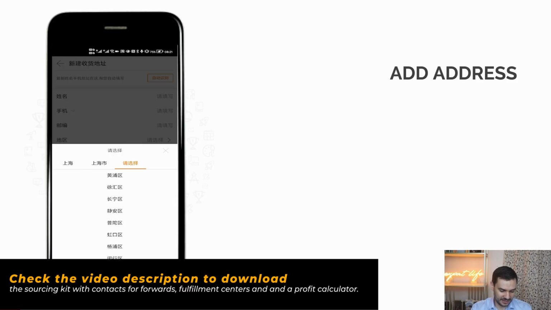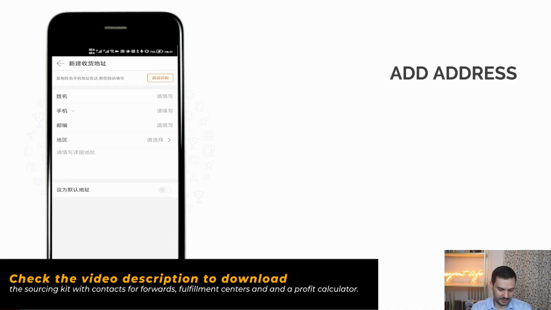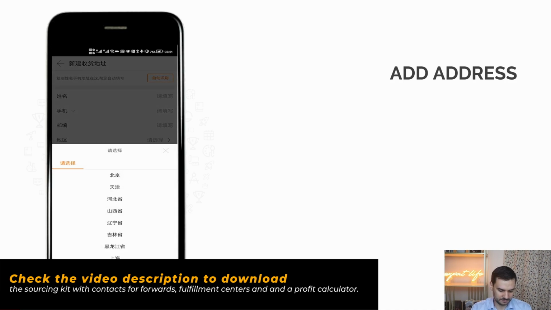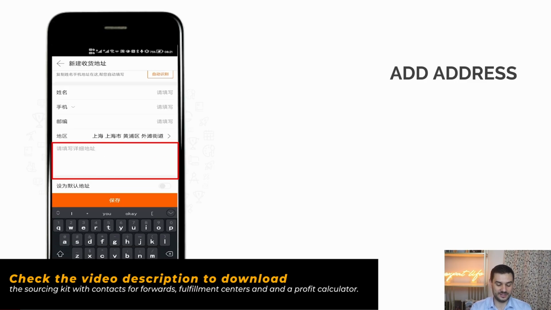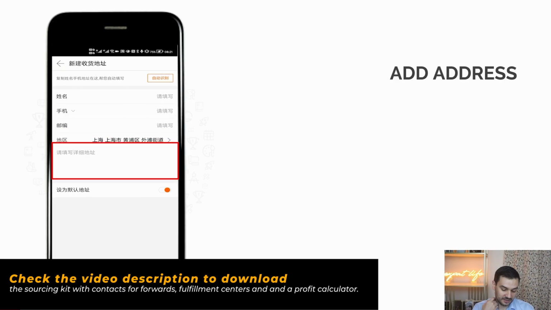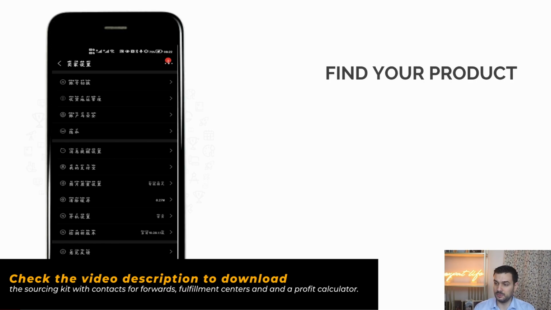So let's say they're in Shanghai, just picking random ones. And their detailed address in here. Then back here at the bottom, you can say you want it as your default address or not, and then click on Save. Boom, super easy.